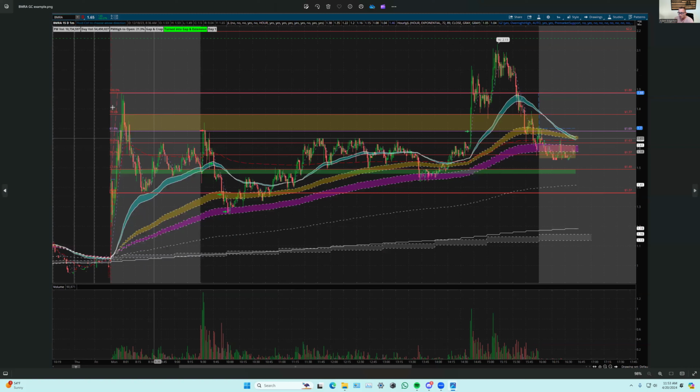So this, I want to see a fail from pre-market high. I want to have a decent fade, at least 15%. And then what I'm looking for is a pop back up to the golden zone. If you don't have the golden zone, if you're not in J Trader's room, that's fine. All you gotta do is draw in a fib level from the top of the pre-market high to wherever the low of the bounce is.